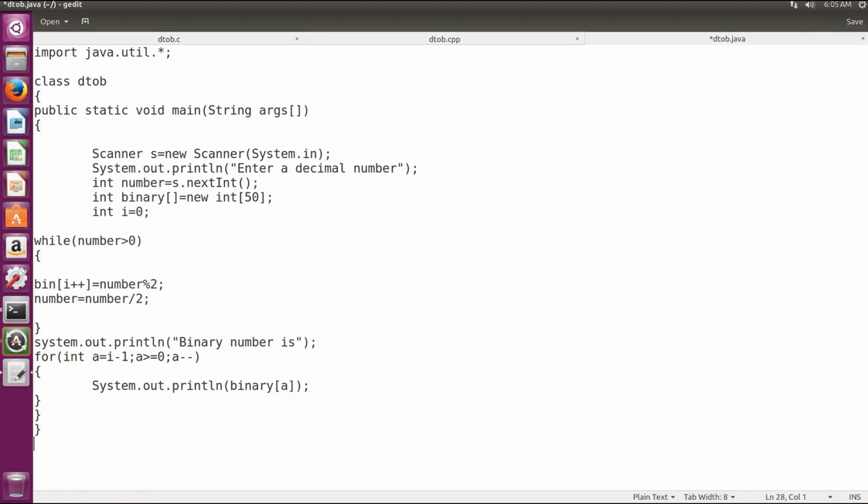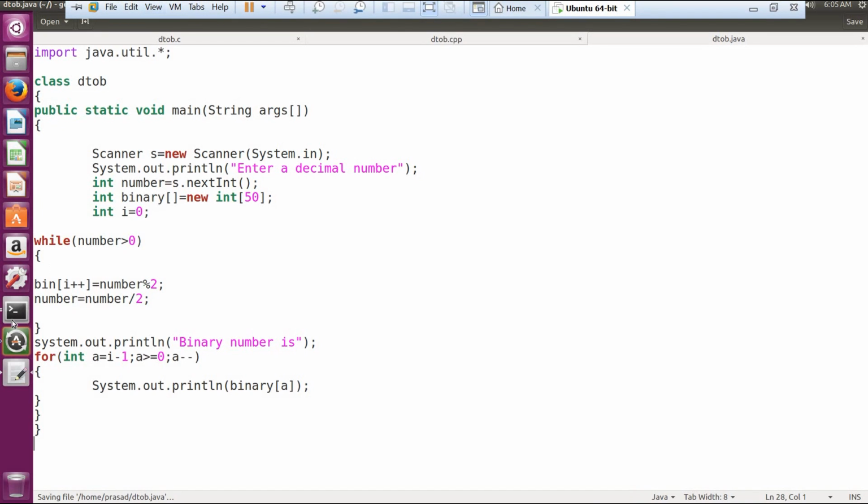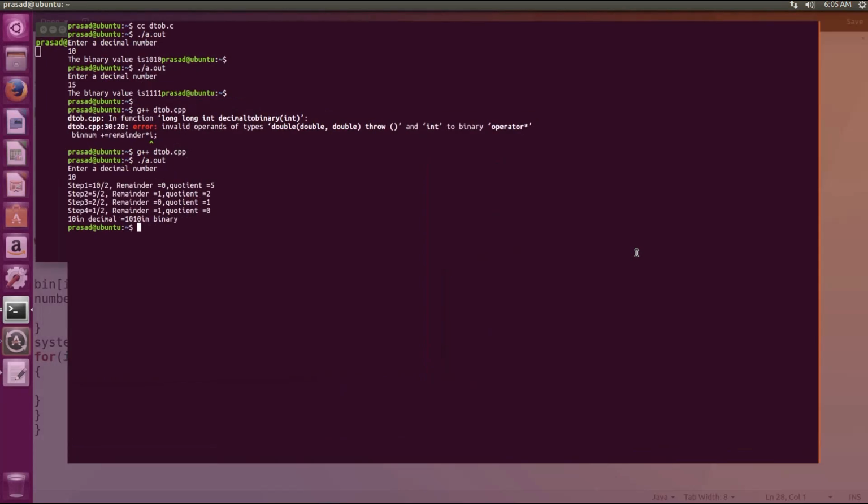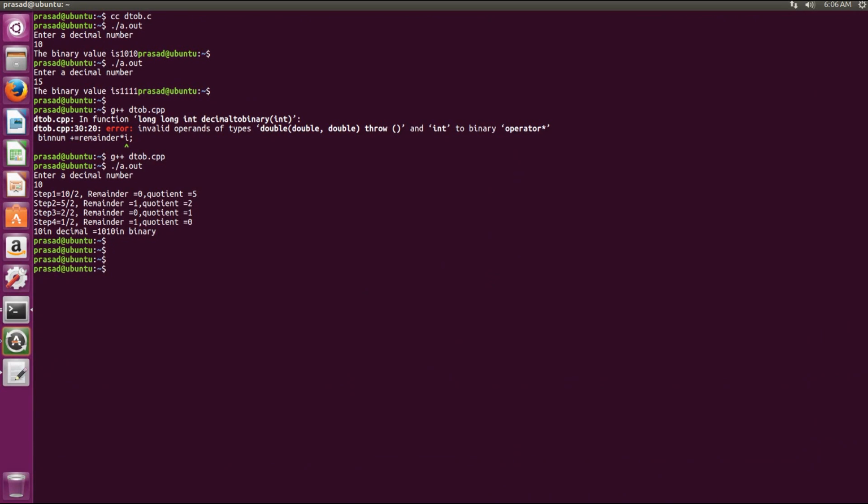I've closed all the classes, the for loop and the while loop. Yeah, I'll just save it. We'll compile it using the Java compiler. So javac D2B dot java.